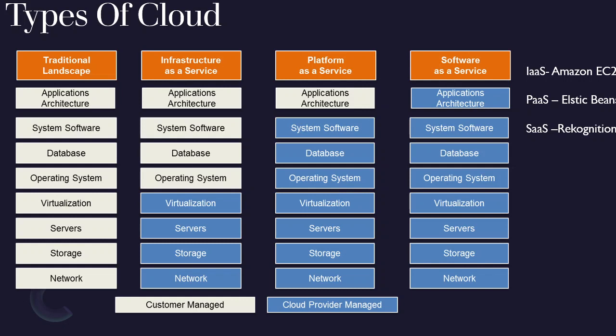The next one is platform as a service, for when you say: I don't want to maintain the infrastructure. I don't want to think about what OS or what databases I have to set up. I'm building my own applications. Then go for platform as a service. So AWS will take care of all the infrastructure, deploying the OS, and giving you the databases. Just build your own application and put it on the cloud. The rest is all managed by AWS. That comes under platform as a service.